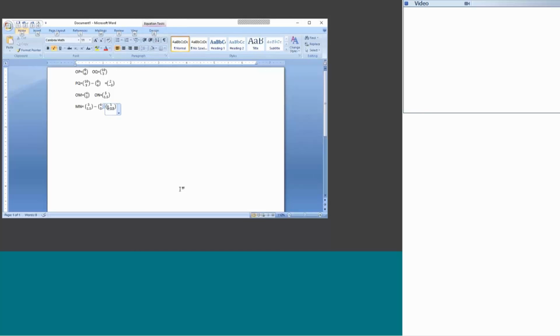You set up 2 vectors. Suppose I had P, Q and R. You set up PQ. Then you set up PR. If you can show that one is a scalar multiple of the other, it doesn't have to be a whole number multiple, it could be a fractional multiple. Only that if it's negative, they run in opposite directions.